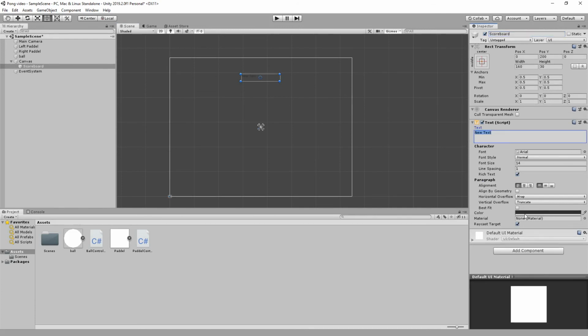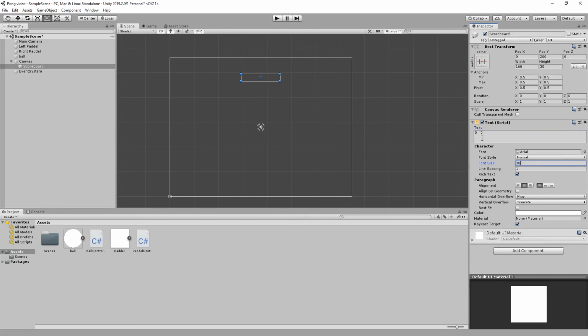We're going to change the color to something we can actually see against this background, so we're going to make it white. You can now see we have new text. We're going to change the sample text, the little preview text, to something that actually represents what our scoreboard will look like. So we're going to make it 0 space 0. We're going to change its alignment to centered, just so it's centered like a scoreboard. We're going to make its font size 30.